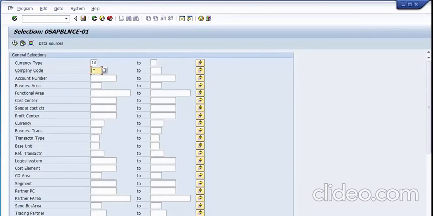The next thing is you need to take up the company code for which you want to execute the report. In my case, the company code is 1200. In your case, you can have your respective company code taken up over here. Now moving to the next is the account number. If you want a specific range of account numbers for which you need the GL balances, you can assign those numbers from and to, or you can select multiple selection, where you can put uneven numbers of GL numbers or account numbers as well.